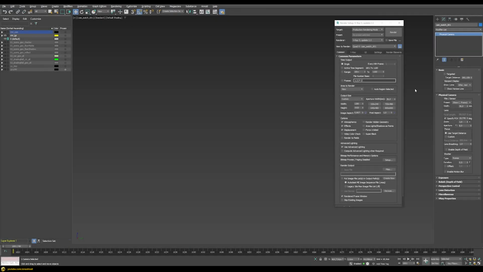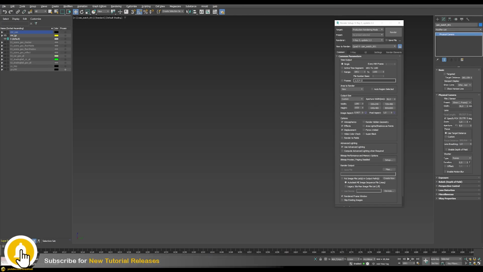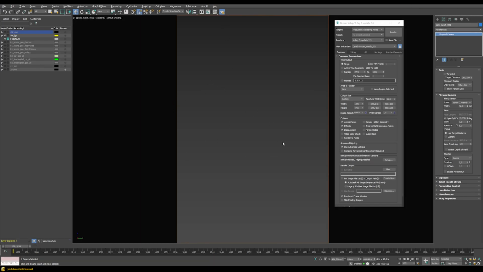So in 3ds Max, I created a new physical camera. It doesn't really matter what kind of settings you put in here at first, because all of this will be handled later automatically. And then we just need to go to our render setup and just choose a render resolution that has the same kind of dimensions like our backplate. In my case, it would be 1280 x 1920. You can then verify this by pressing Shift F, and then you can see the dimensions of your render view in your viewport.